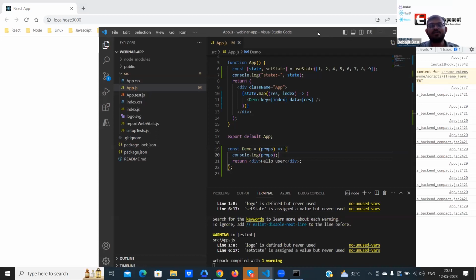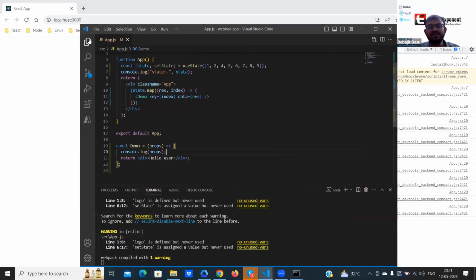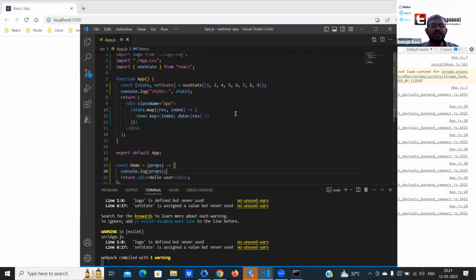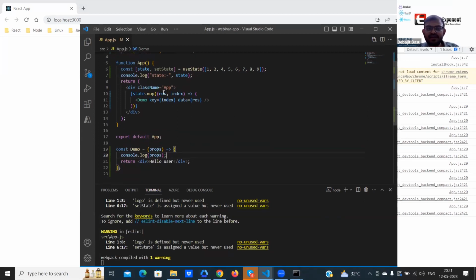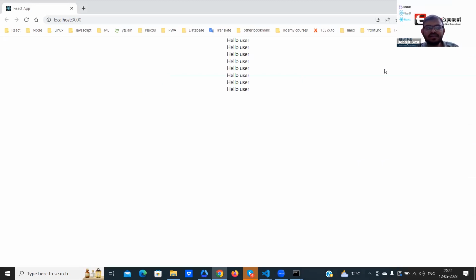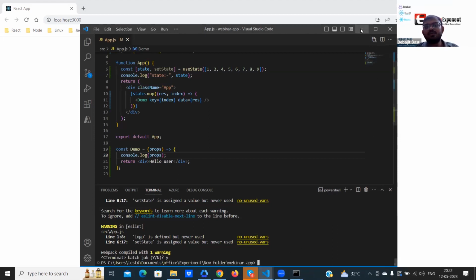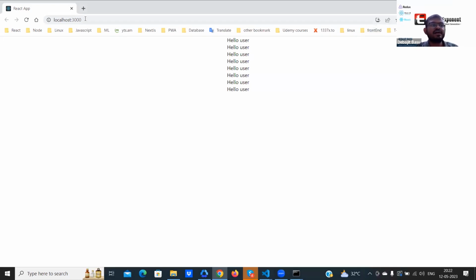Okay, so just to summarize everything: this is a component, this is a parent component, this is a child component, and you can basically pass properties into another component this way. So this was the simple app. Now the Redux and the context API topic need to be discussed. It's a little bit hectic to write all the Redux code at runtime, because the code is huge. That's why I already created a sample demo project for you guys. With the demo project, you can understand the implementation of Redux.